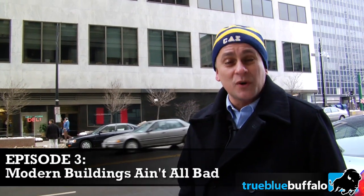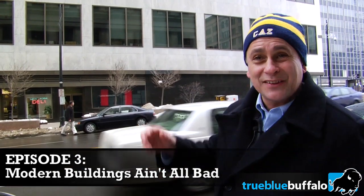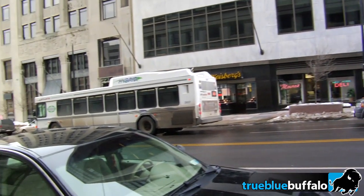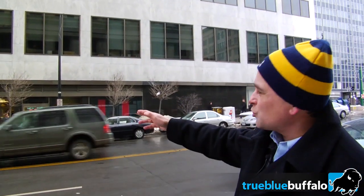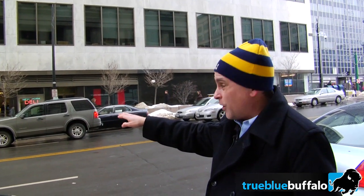We're on Court Street, looking across Court Street at the Western New York Savings Bank, to point out how this building, despite the fact that it's in the modern or international style, is still respectful of its environment and the topography of the street that it's on. Court Street runs on a slope. It peaks at Main Street, and you can see here the building actually follows the slope, and the storefronts along the street actually are flush with the sidewalk, okay?